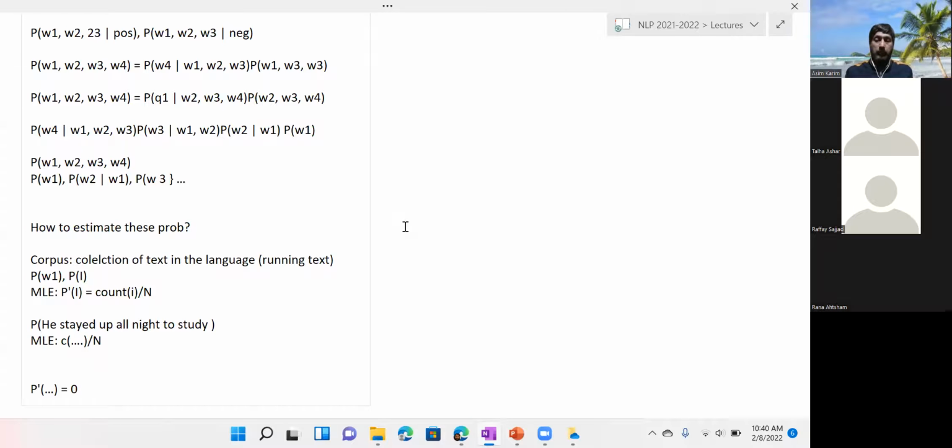So the whole challenge in probabilistic language modeling, especially in NLP, is to find better ways of estimating these probabilities. Because language is highly ambiguous, we are unlikely to find the same sequence of words multiple times, even if you take a very large corpus. And if you don't see a sequence of words multiple times in the corpus, then the estimate would be very poor or very noisy. That is something we would like to avoid.